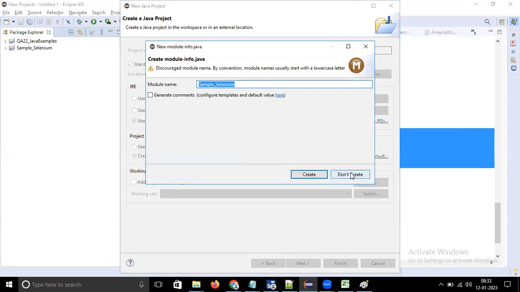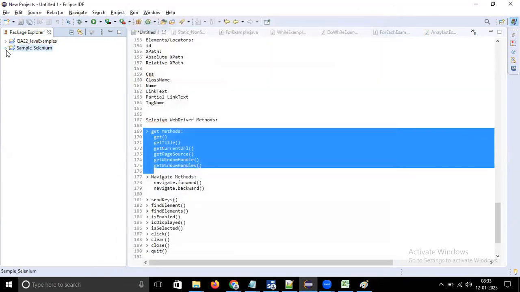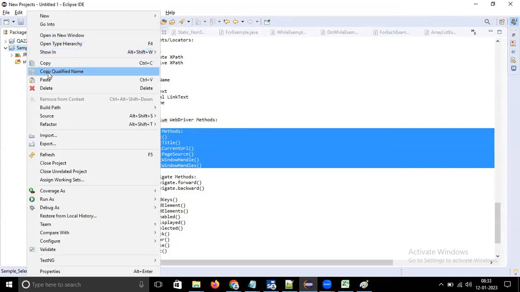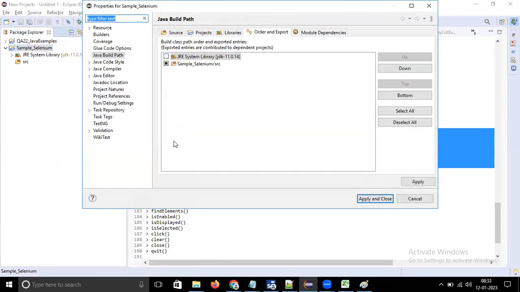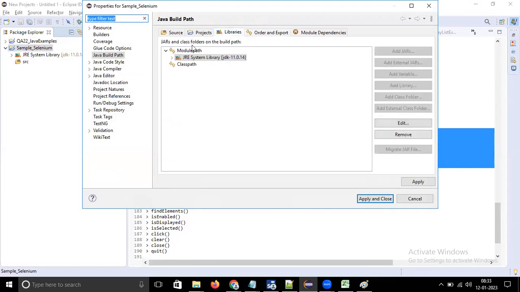I do not want to create any module info, so I clicked on Don't Create. So we have these things in place. This is a general Java project. Now right click on your project, go to build path, go to configure build path. Click on libraries.